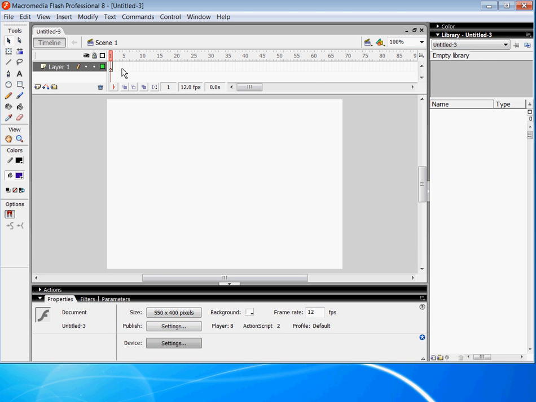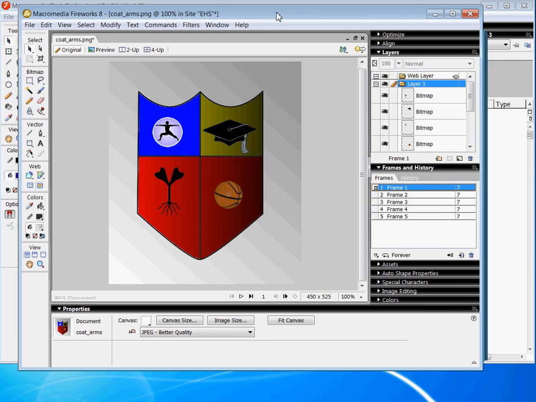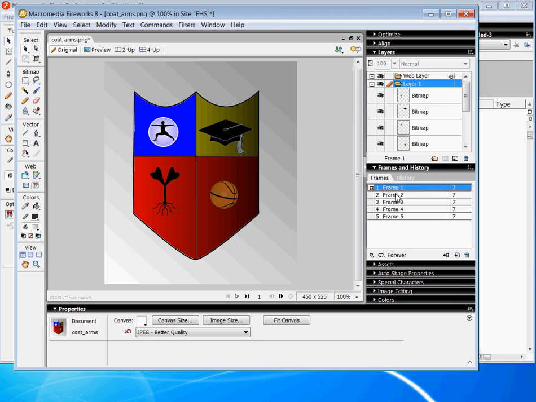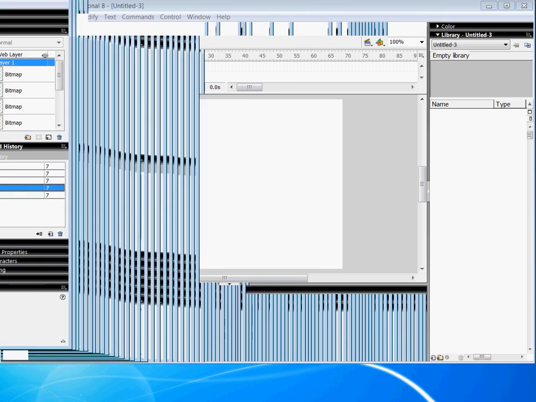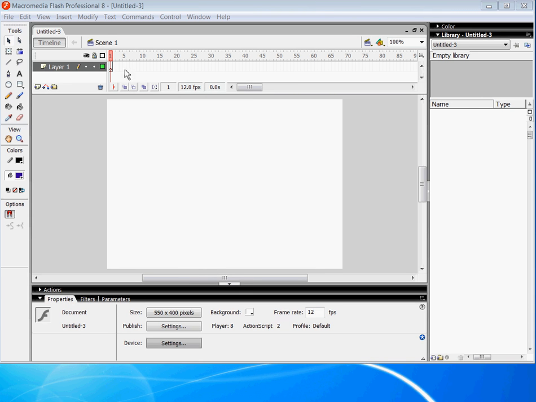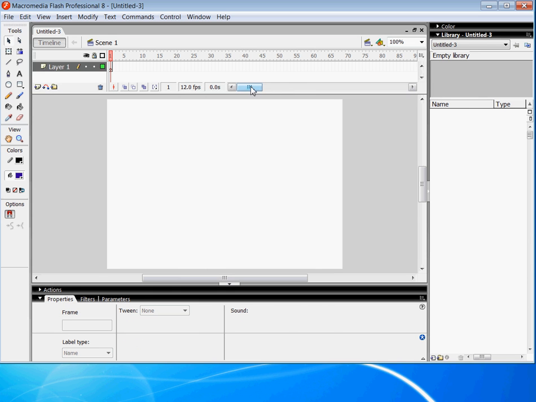Now this is different. If you look up here, this is your timeline, and these are all your frames. And just to remind yourself, here's good old Fireworks. When we were working in Fireworks and we had animations, we had these frames. Each frame was like its own thing, and it said frame 1, frame 2, and it was a pretty big deal, and if you started making a lot of them, it would fill up pretty quick. But you can see the way Flash is designed, it's designed to handle many frames. It's very good for animations. You can scroll that and it just keeps going and going.